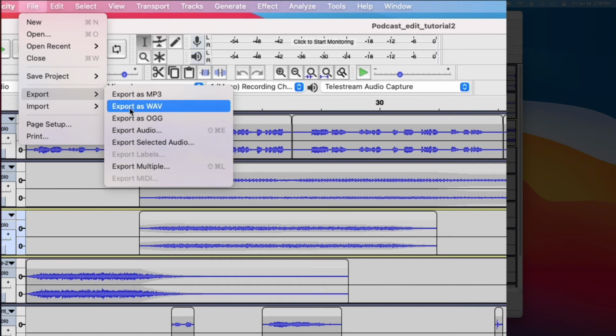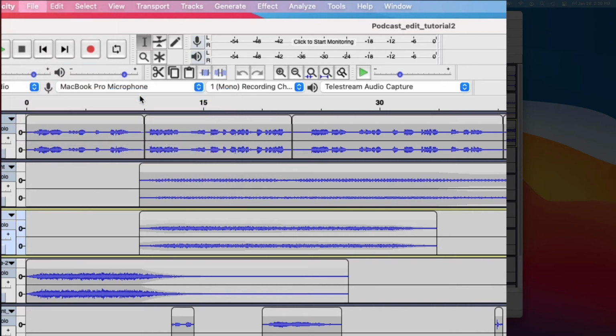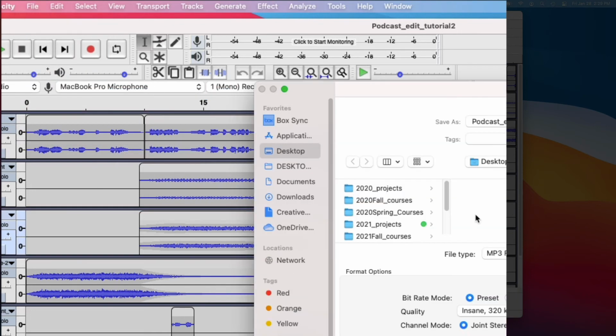The difference between the two is an MP3 is a really compressed file, so it's easy to share online, for instance. It's easy to send or turn in a smaller file size, but it is compressed, so you don't have as much quality in terms of the sound. If you want a raw audio file without any compression, that's a WAV. But again, it's very big compared to an MP3. So I'm going to recommend an MP3 for most projects.